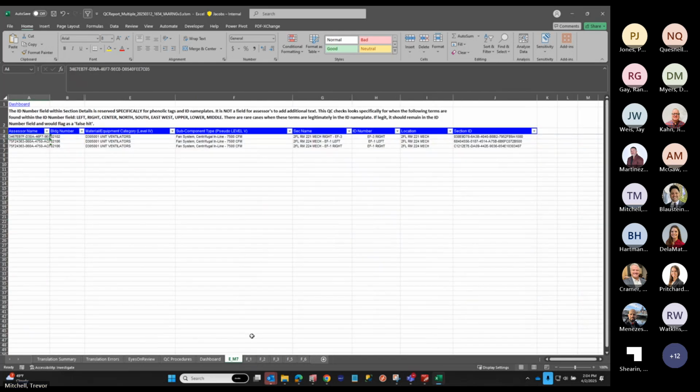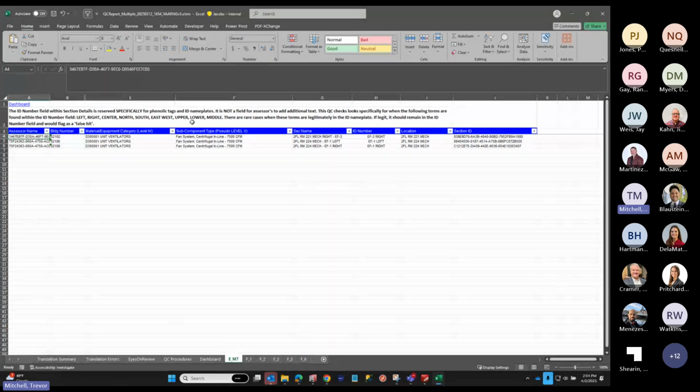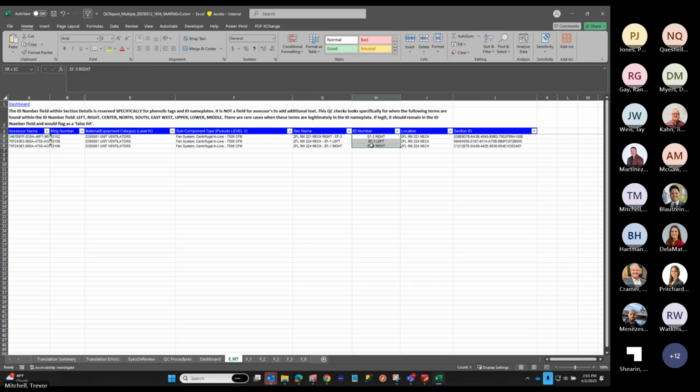I know that this does produce false hits from time to time. I know that people have shown me pictures, especially of larger electrical equipment where the phenolic tag itself says left and right and things like that. But generally speaking, we're trying to ensure that the ID number fields are being input with legitimate tag information and not what has been done in the past by other contractors and just trying to create unique section names. And that's spatial information, left, right, up, down, and an ID number field.